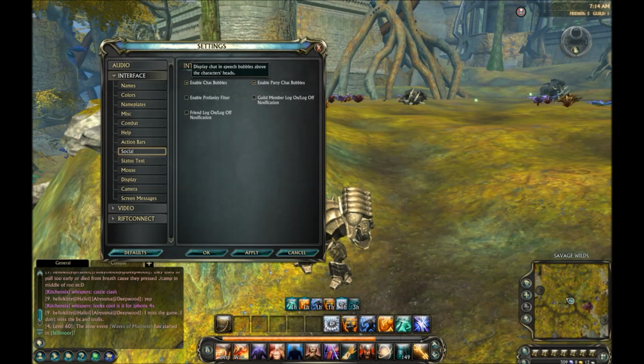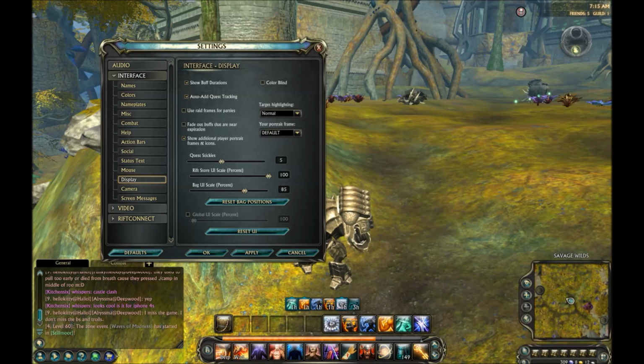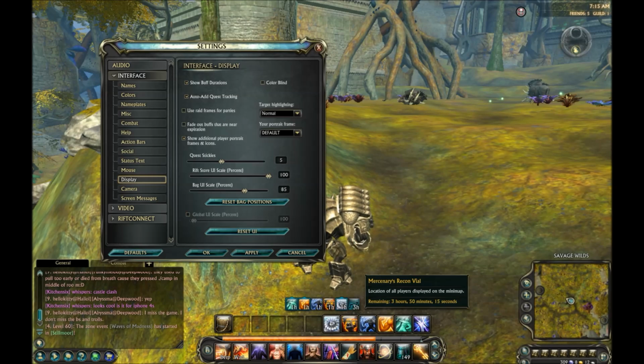Social, enable chat bubbles. Enable party chat bubbles. Okay. Status text. That's the player, target, target of target. I like to see what's going on, so status text is nice for that. Mouse, you can do the look speed however you want. Interface display, show buff durations. Like you can see down here above my abilities, 1 hour, 1 hour, 1 hour, 1 hour, 1 hour, 3 hours. I do that so I know when it's running out.